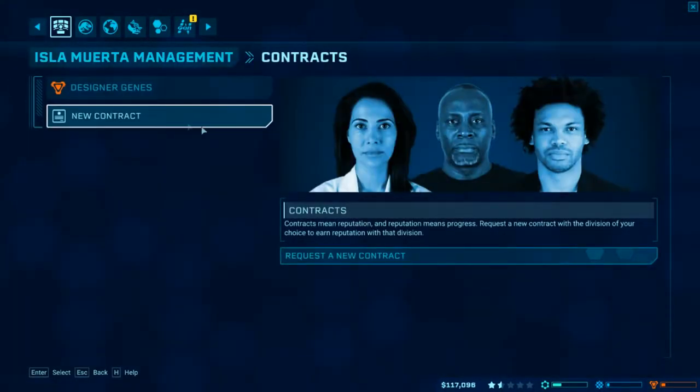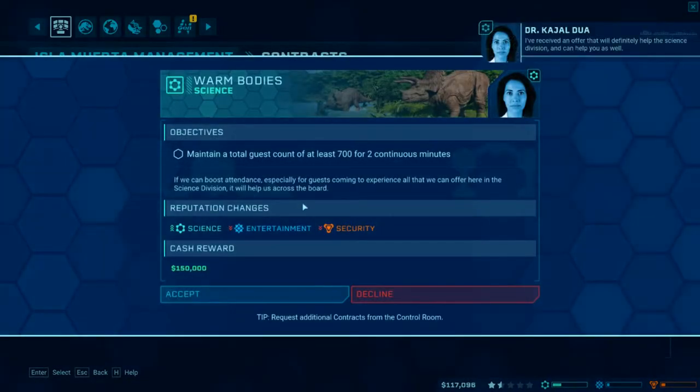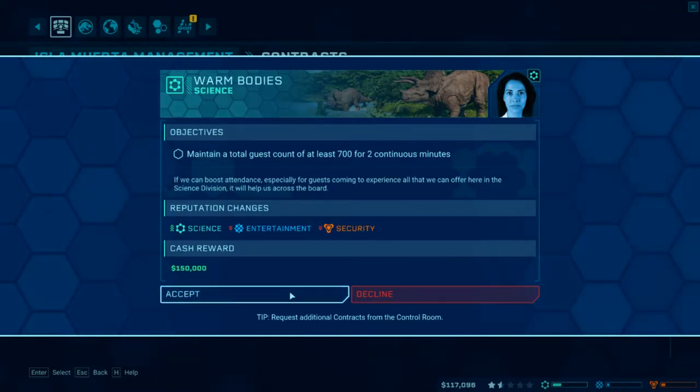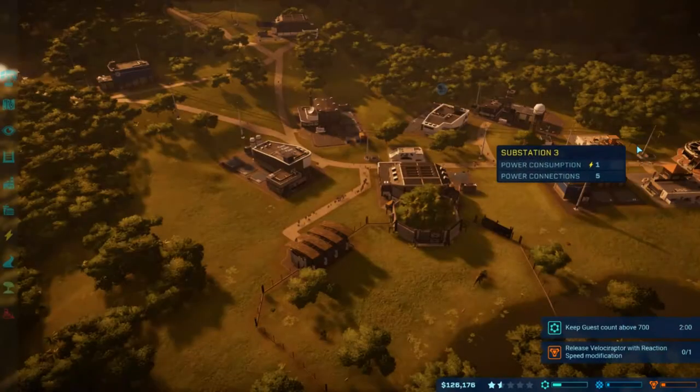Like, we had 20 dead dinosaurs over at my other park. You remember? I remember. Let's request a new contract. Definitely help the science division. And can help maintain a total well. Guest count of at least 700 for 2 continuous minutes. Are there 700 here now?